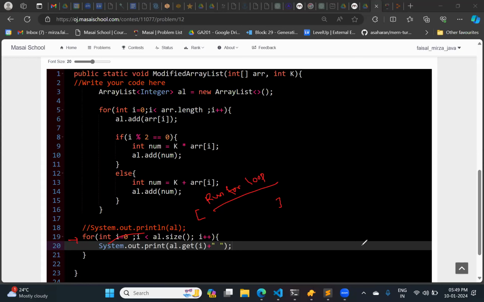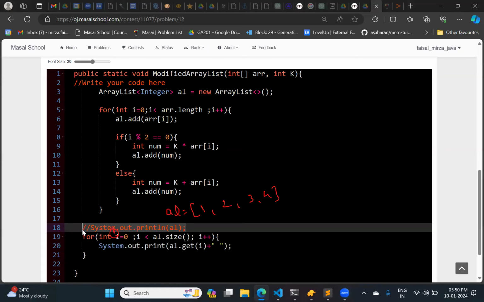So see how the output is there first of all. Suppose I'm just defining an arbitrary or imaginary array list, not as per the output. So in this way your array list looks like. If you understood how the normal for loop works on the array, your working will be very similar. Step number 1, you have to initialize i with 0. These are the indices 0, 1, 2. Indices will remain the same.